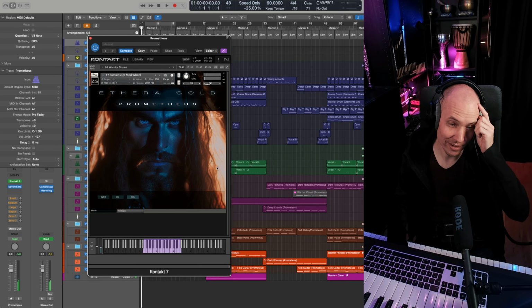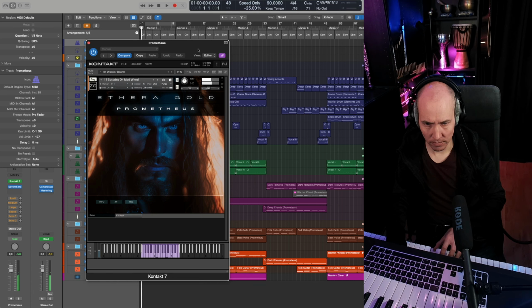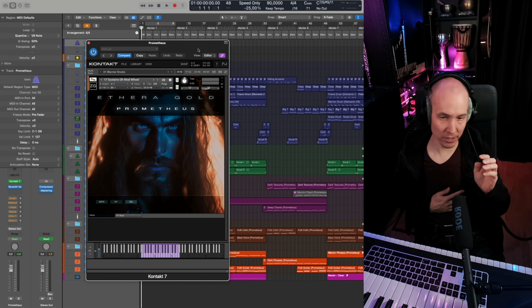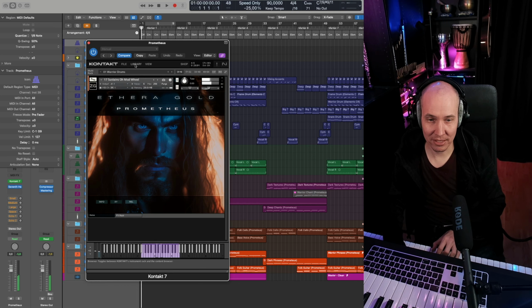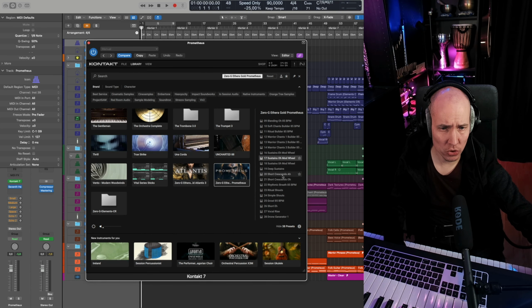Man, that sounded good. And what strikes me about these libraries by Stefano is that they are so expressive and sound so good from the get-go. That I just hold down harmony like that and I am immediately inspired. Sorry. And come up with melodies in my head to put on top of that. And it's just like, even if you don't end up using this sound, it just triggers your creativity, at least for me. Then you get some kind of short crescendos.